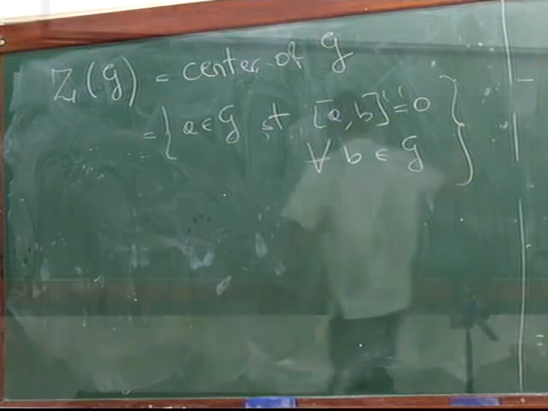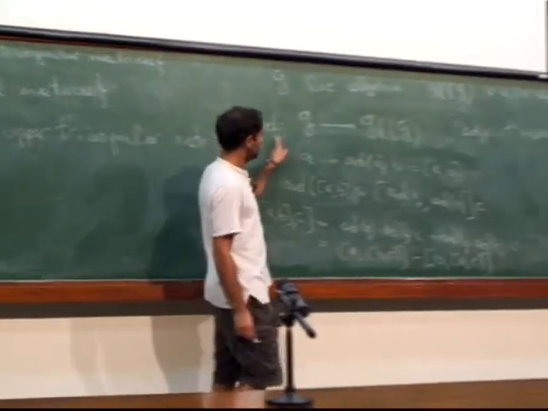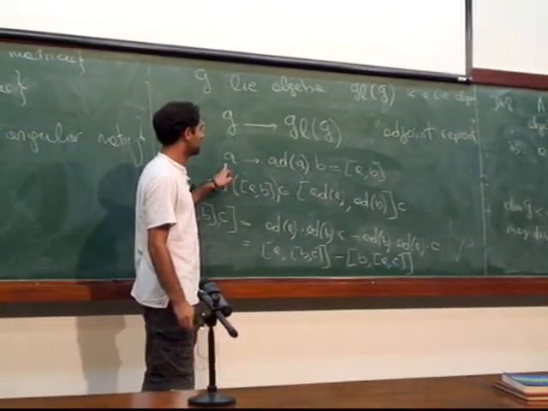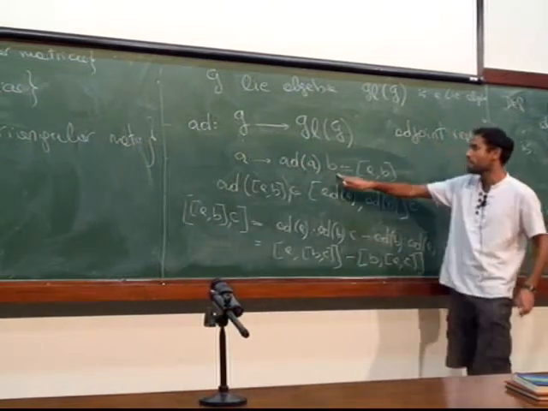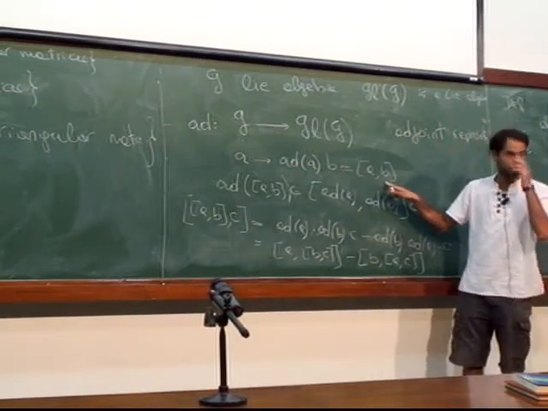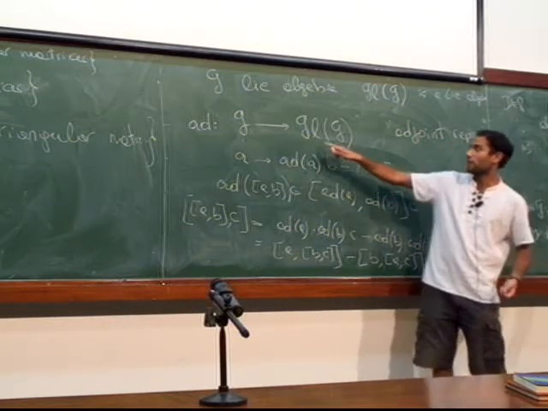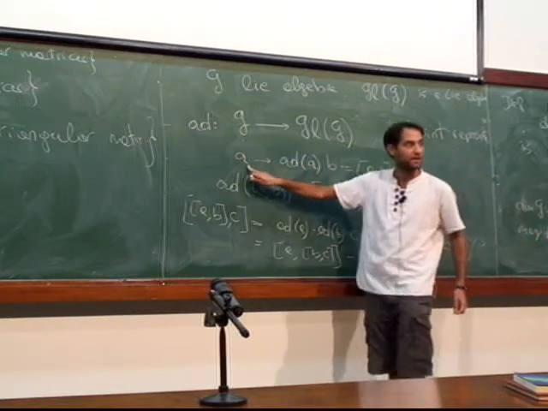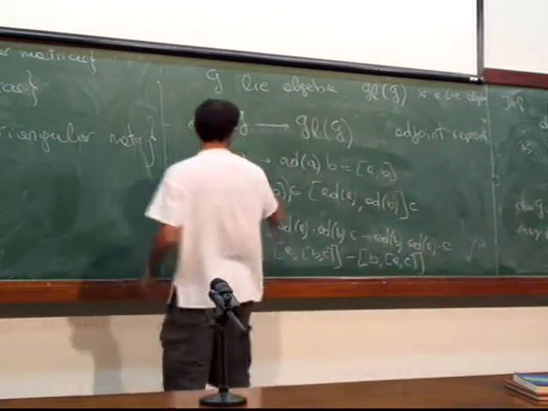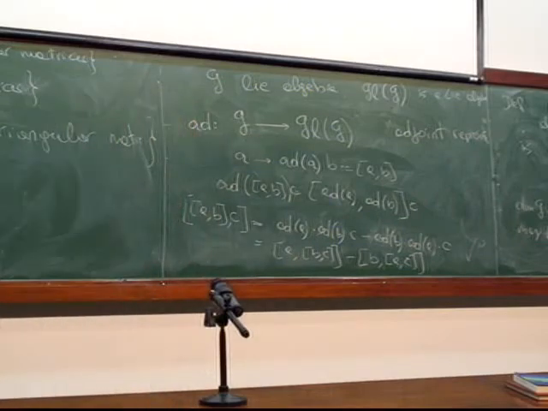But in particular, given this definition of the adjoint representation, what do we see? Well, any guy in the center gets mapped to the 0 morphism. For any B, this guy is going to be 0. On the other hand, if I have an endomorphism here that comes in this way, it's certainly going to be in the kernel. So if I look at the kernel of this morphism, I claim that's the center.